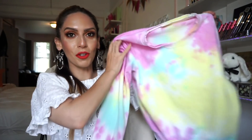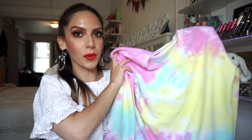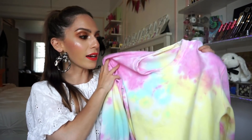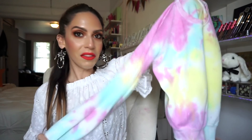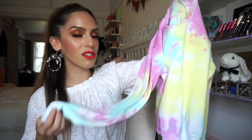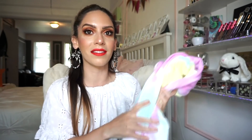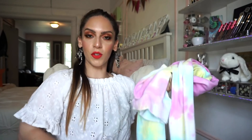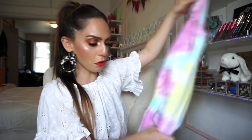I wore this the other day and so many of you guys were asking where did I get it from. I got this from Marshalls and it was $10. I did wear it already so I took off the tag. It's a size small from the brand Southern Spirit. I think it was just a steal because it's such great quality, perfect colors. I'm into tie-dye 100%. It also hits well on the waist — not too long but not too short. I'm 4'11 so I'm very very happy with this.